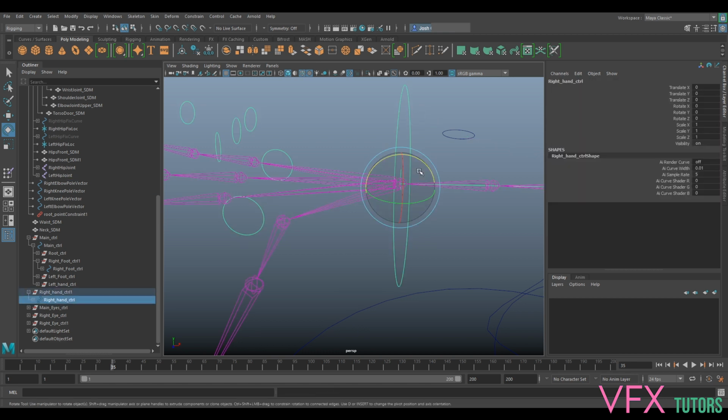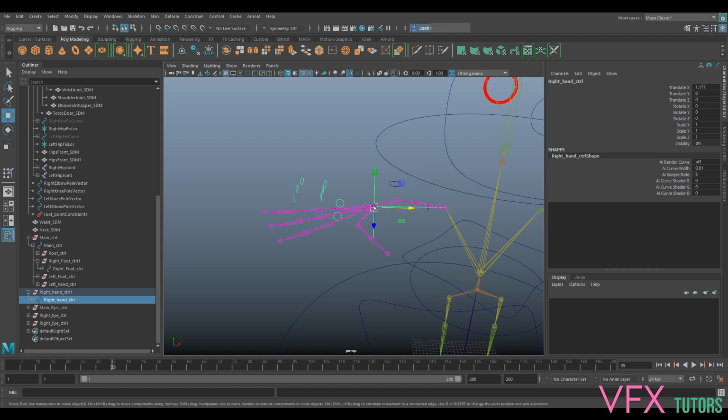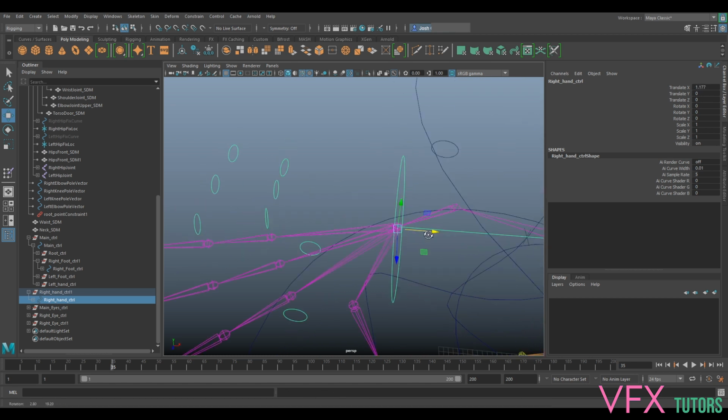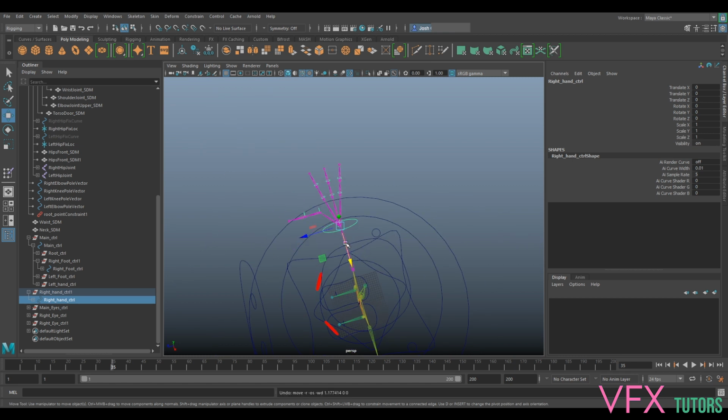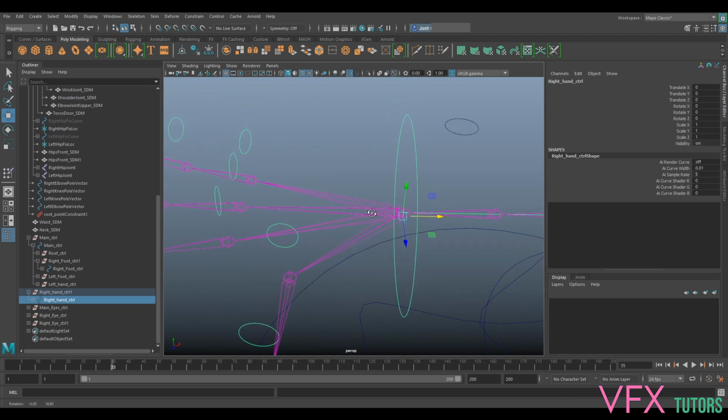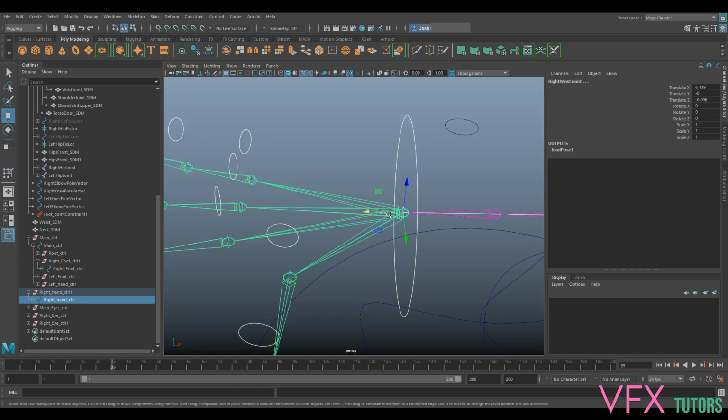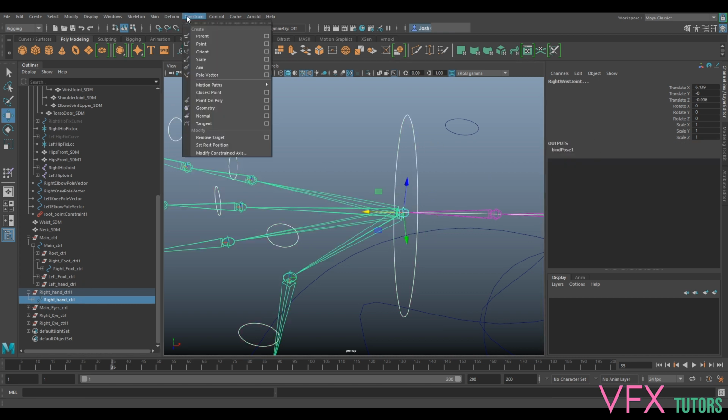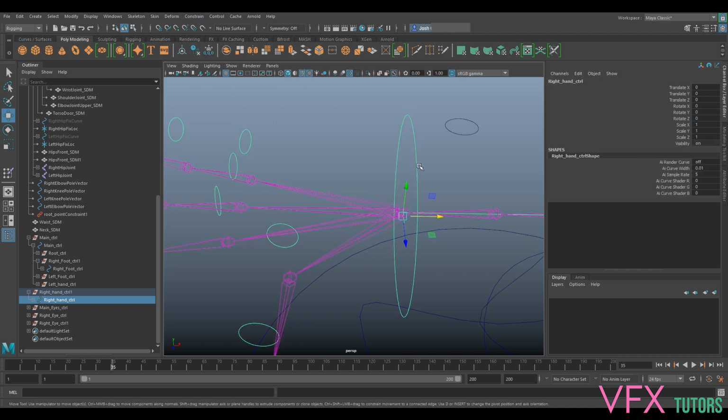So now, hopefully when you select it, it should be all good. Now you want your right hand control to control your wrist joints, so constrain, orient.